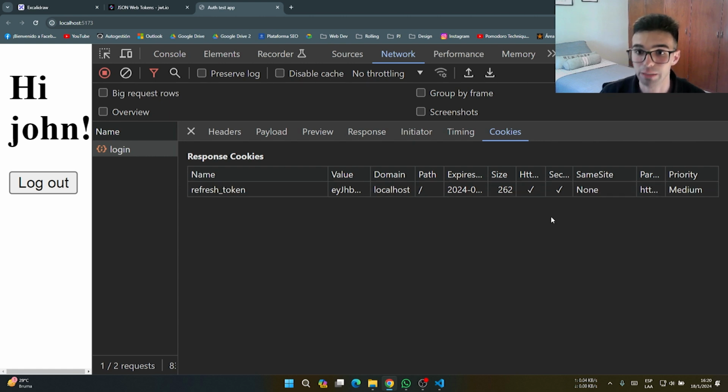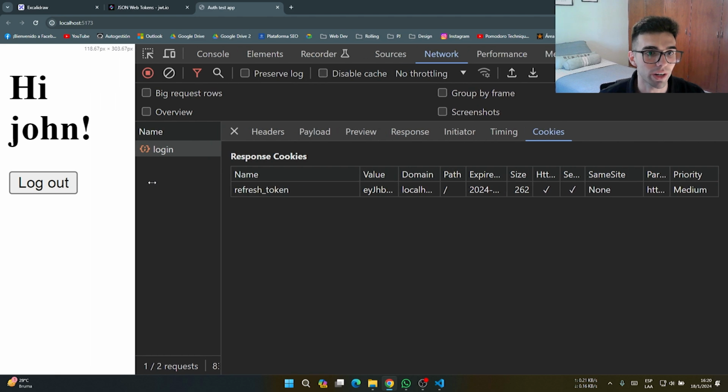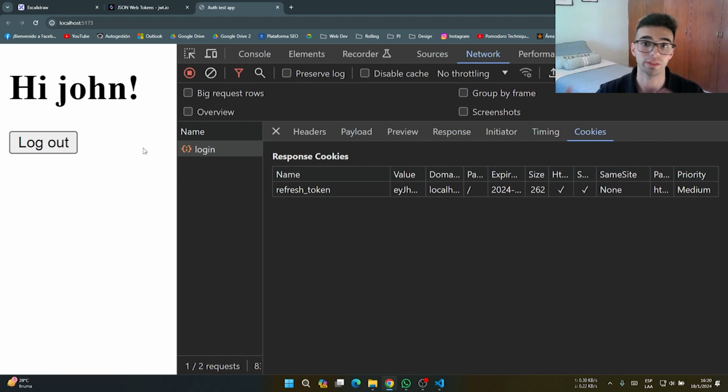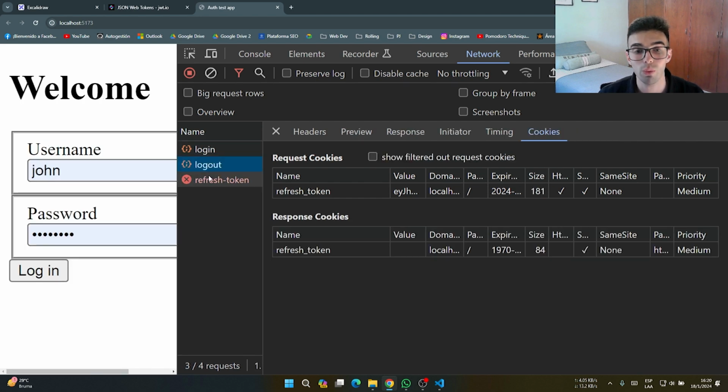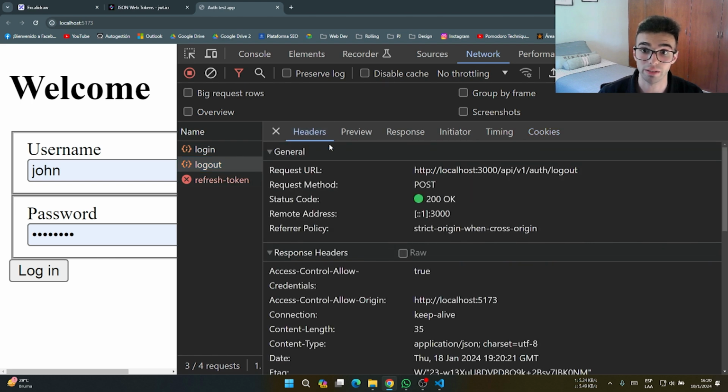Now that this has been said, we can see we are logged in. We can request some resource, okay? And we can also log out. When we logged out, we made a request to the backend. Why? You may say, okay, logging out will be to erase the token. There's nothing else we should do. Yes, you're right. But we cannot delete our refresh token because, as we said, we cannot access the refresh token. So we need the server to delete it for us.